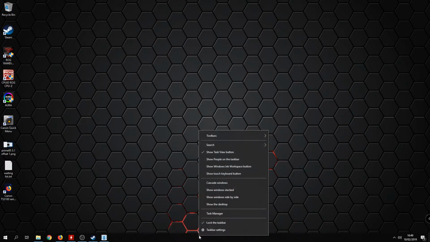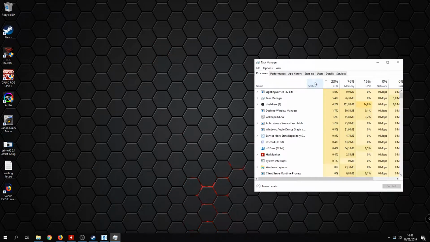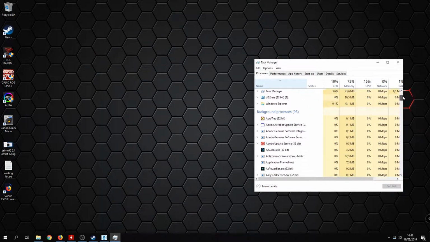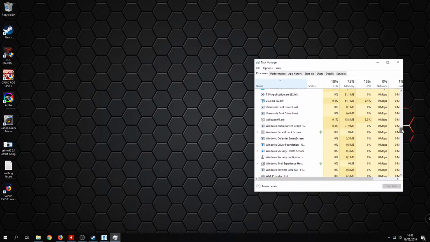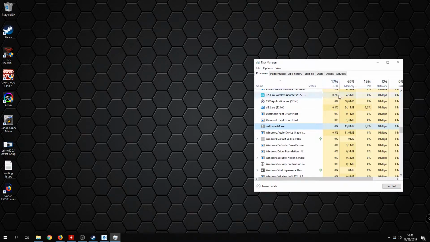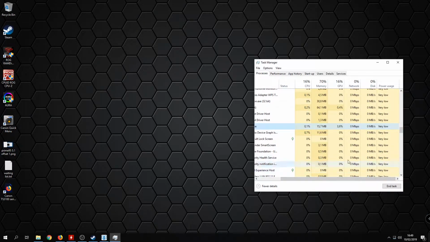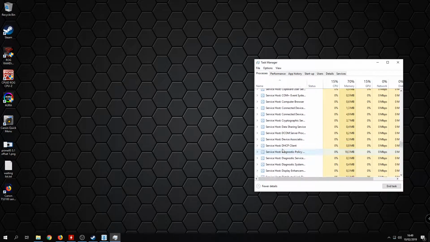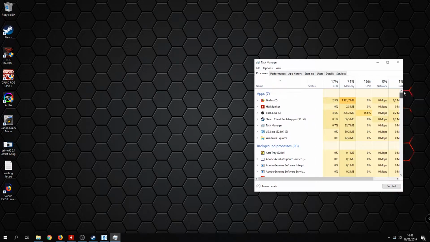Now, one point to take into consideration is, let us see how much it is actually using. Excuse the clutter of other processes, but I will sort them by name, and I will go to the W, I suppose. Wallpaper64.exe must be this one. As you can see, it is using 3.4% GPU power. Keep in mind that I have a very bad GPU. I have a GTX 960 at this point. So it's really not placing that much of a load on the system at all.